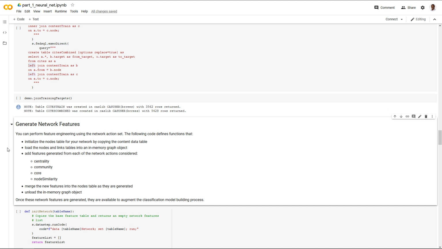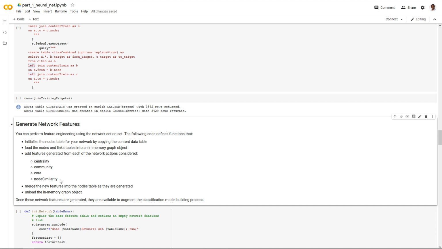Next, we'll load the nodes and links into an in-memory graph object for faster execution of subsequent action calls. After that, we will add node features by running each of the 4 network actions: centrality, community, core decomposition, and node similarity.